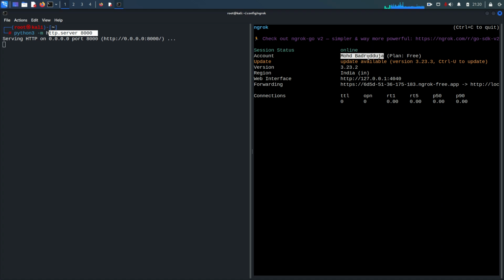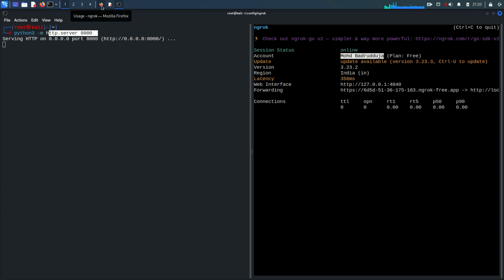Basically, I created an account from another email, and just to demonstrate to you, I use another email that belongs to me. Here you will see the name and update available version. This is the version, and you can see the region it chose is India, although I'm sitting in another country, not in India, but it chose the region India.